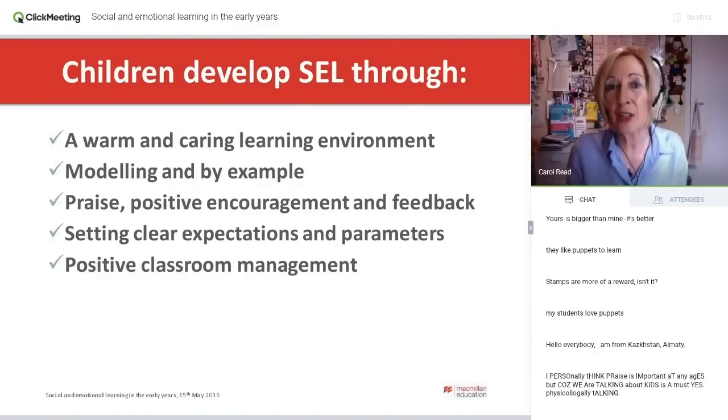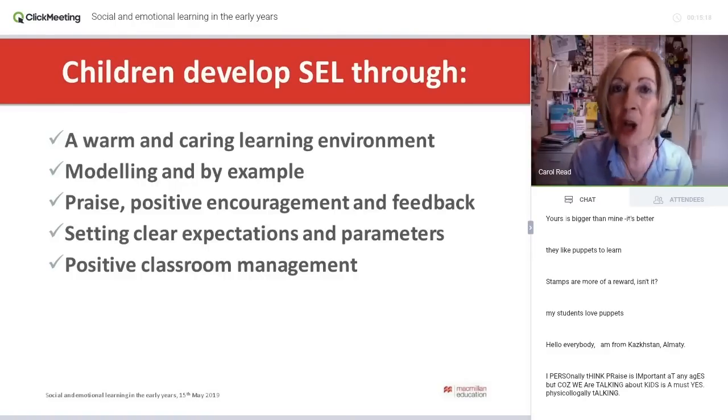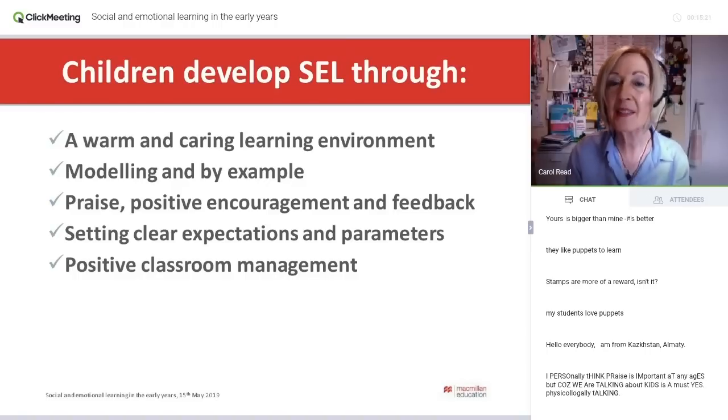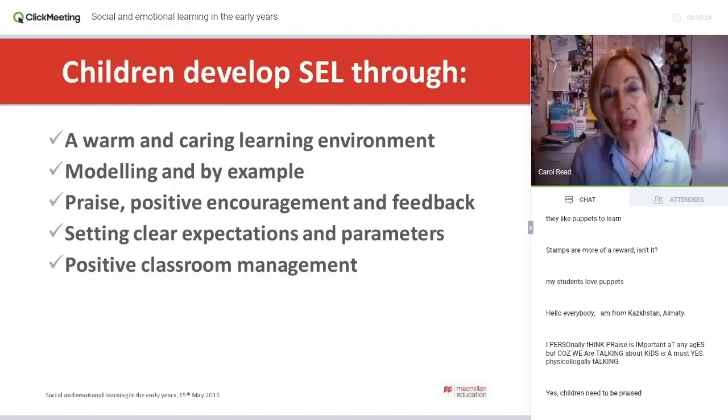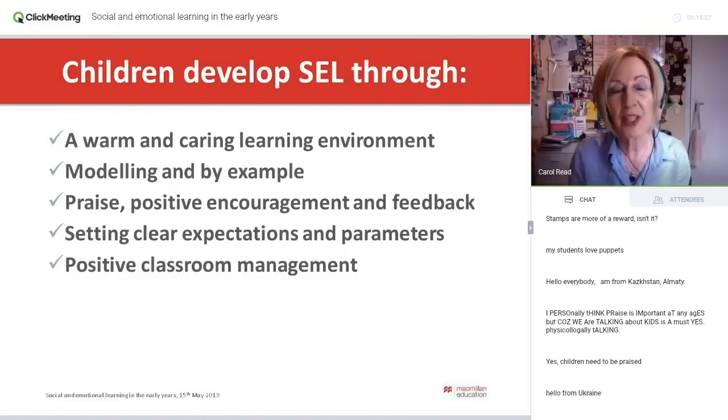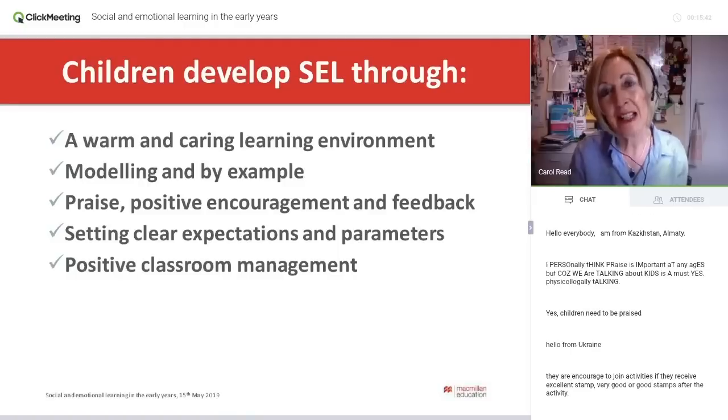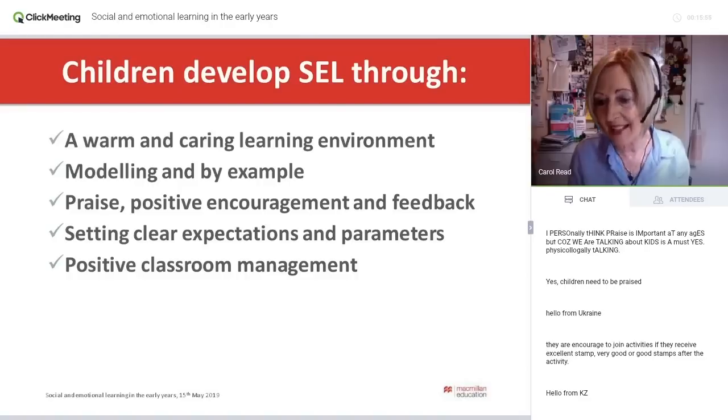And this, of course, links to the next point, which is to do with positive classroom management, managing the children proactively rather than reactively, and thinking of our role in classroom management terms as training children in social habits and good learning habits. And rather than focusing the whole time on what children are not doing right, we should look for the things that they are doing right, to acknowledge and praise these, so that children learn over time that they get our positive attention when they are working within the boundaries that we set up.